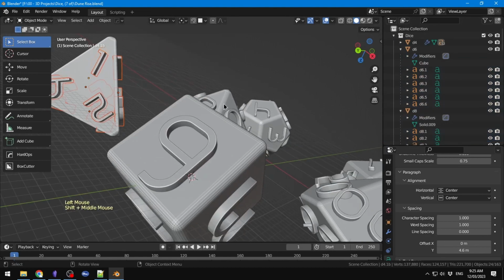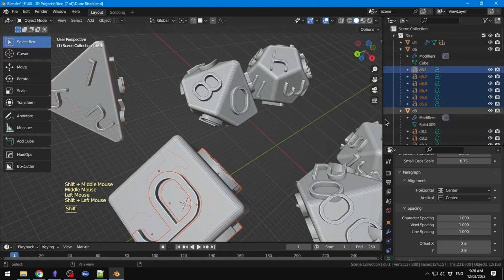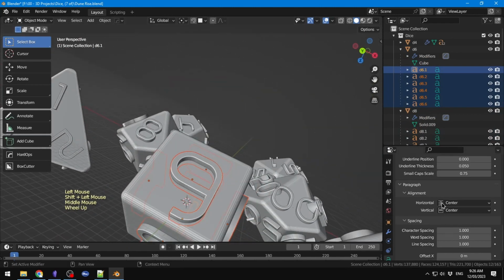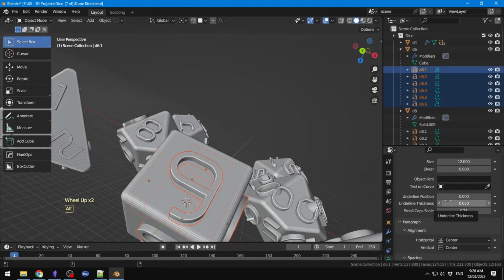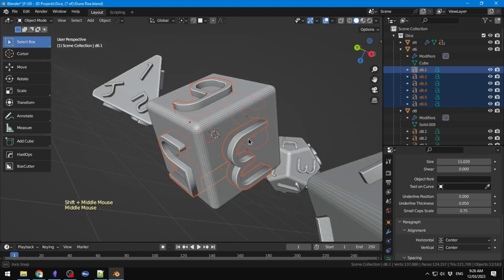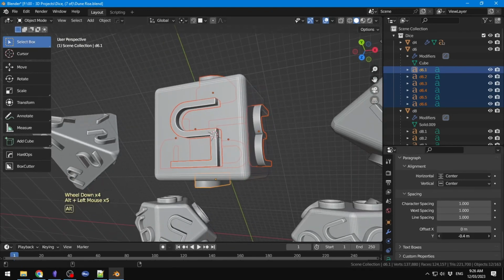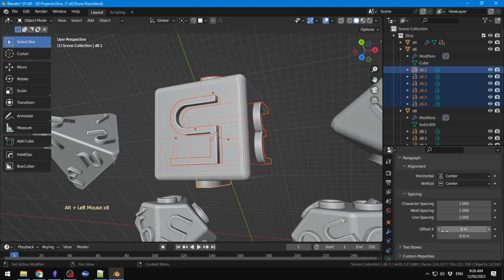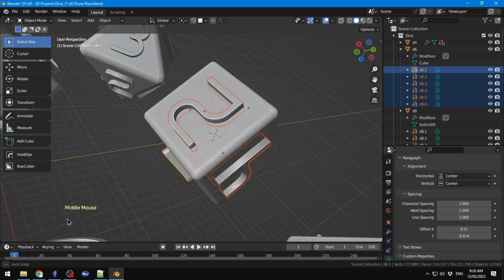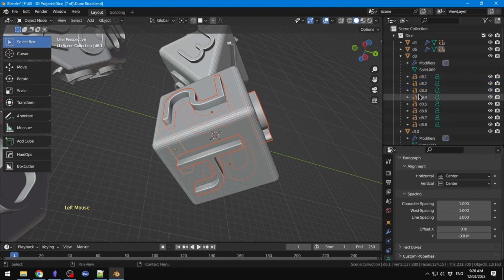Now for the six-sided dice, and this is where I'm just going to skip on because it's basically the same stuff again. Firstly, Alt to adjust the size, probably down to 10 or an 11. Let's go with an 11. And then the Y offset to center it a little bit more, and that's looking pretty good. I'm happy with that. Move on to the next one.